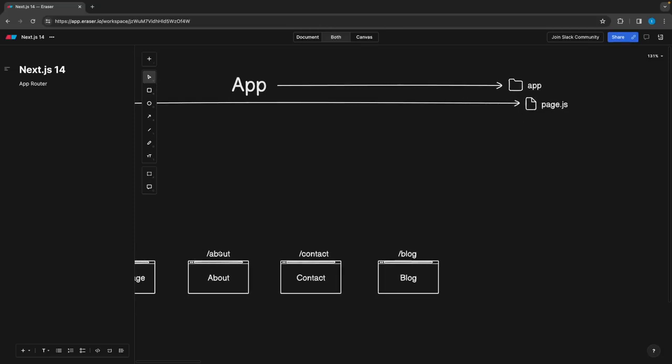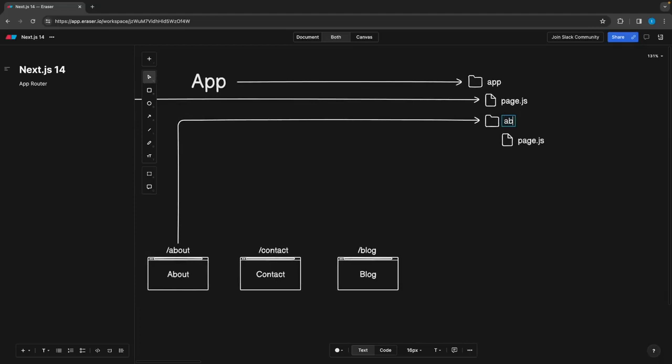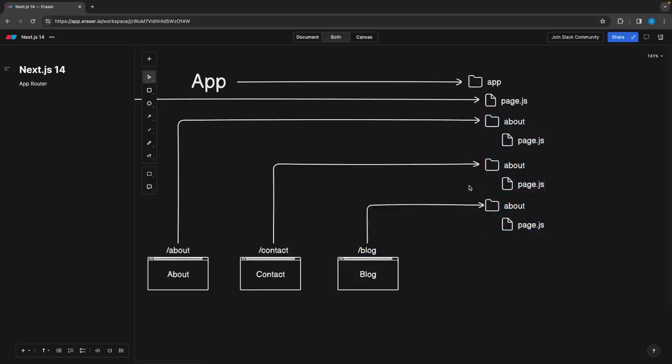And for the About page, I should create a subfolder. And the name of the folder will be this path name. So I can do the same thing for the contact page and the blog page. Contact and blog. This is how we are creating our pages.